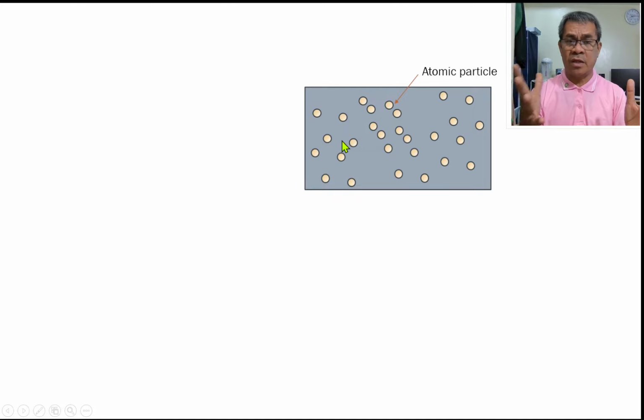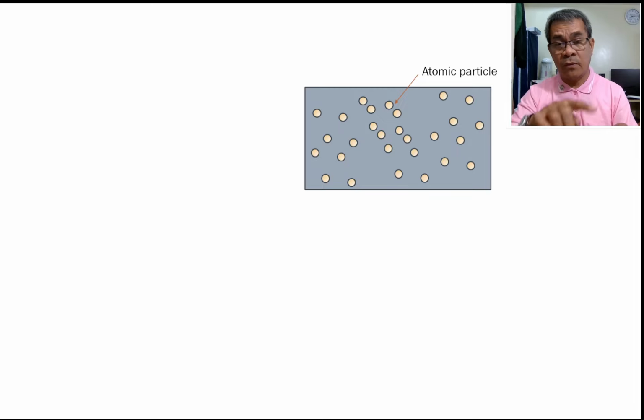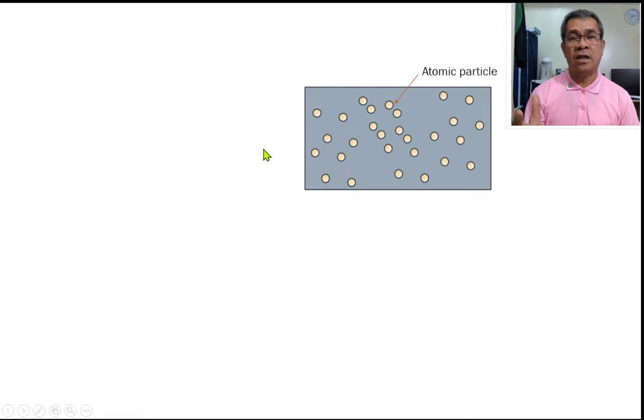The answer is no. We don't have the idea of which particle is located at that point. We don't know the particle. All we know is that in a quantum system, we have a lot of particles, but we don't know the exact location of them. So the question is, can we use Newton's law of motion?